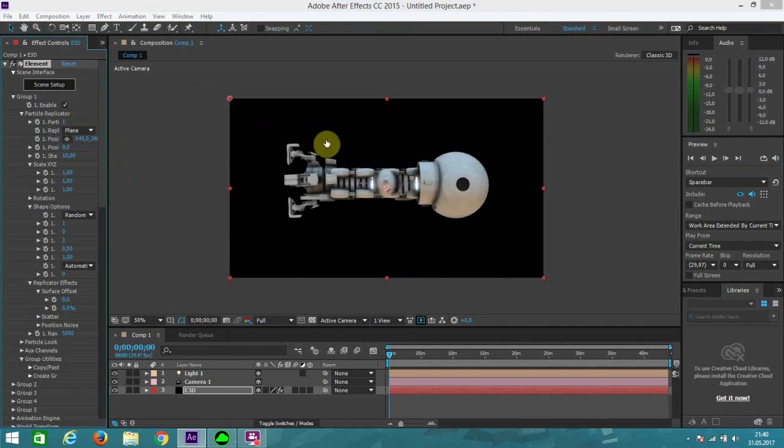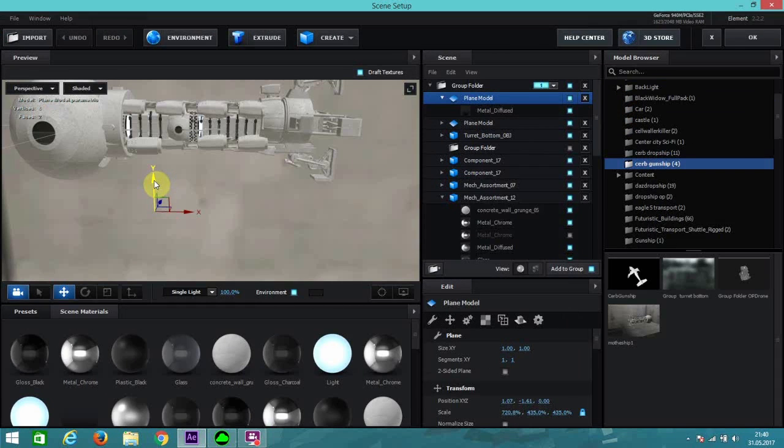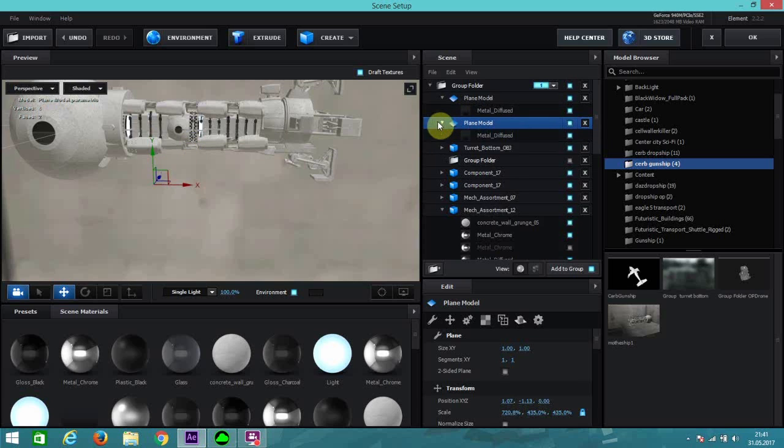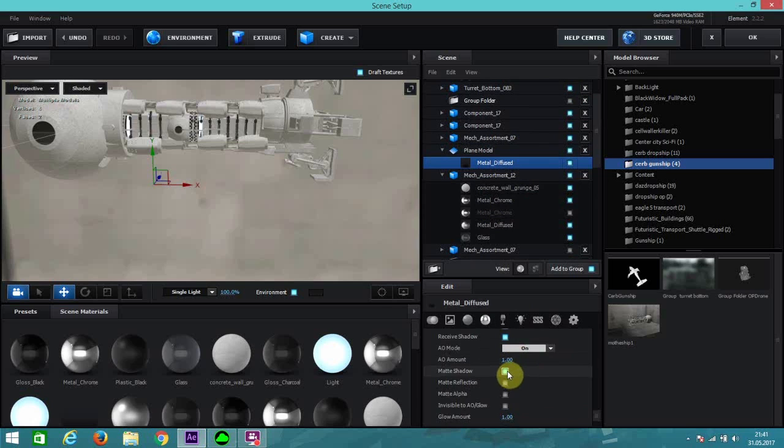I think we have to scroll it even lower. Go to the plane and move it even lower. Move this one up. This one out.